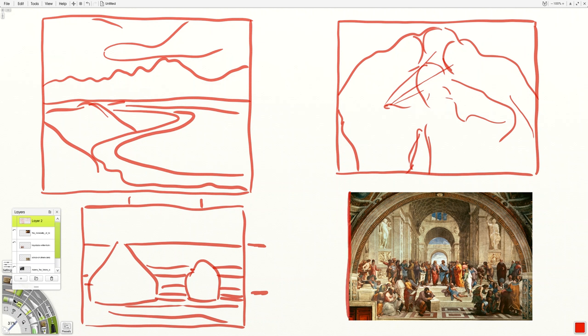So if we go over to the School of Athens by Raphael, we'll see a very centralized composition. The major thing is this archway in front, and the progression of archways going back. You'll also notice some linear perspective going back to this main point. We can trace out groupings of figures in the foreground and middle ground as distinct from the background. There we go. School of Athens traced out.